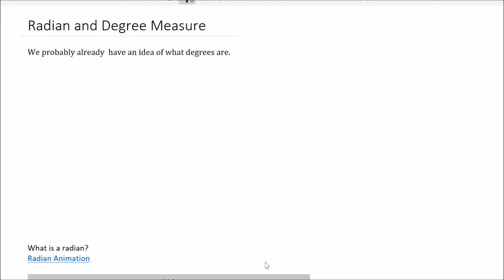I'm excited today because we're going to be starting our trigonometry unit. And this is where we start to get out of the basic algebra stuff and graphing, and start to get into more of the meat and potatoes with our trigonometry stuff. So let's start today. We're just going to talk about different ways of measuring angles and understanding angles.